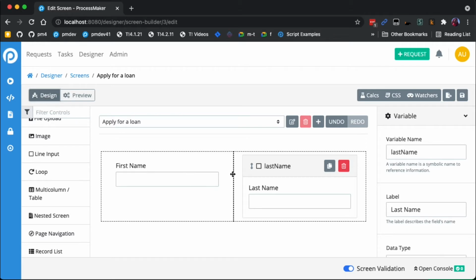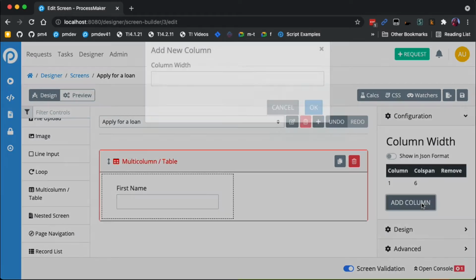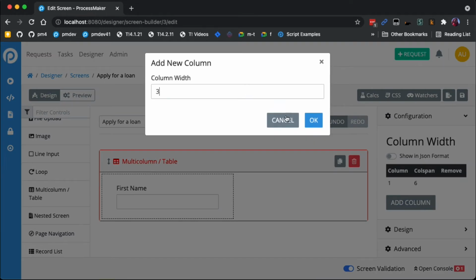With multi-column, you can choose some column settings in here. The col span here is how many columns you want. The total number has to add up to 12. So if you wanted to, you could get rid of this and add 3 columns, for example.